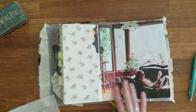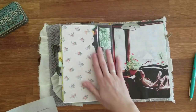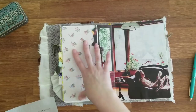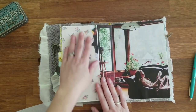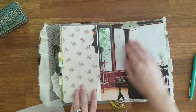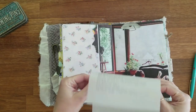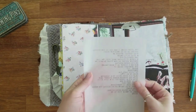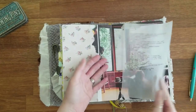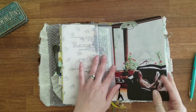This spread I really loved. Again, it conjures the feeling that I want in my life of peacefulness. And then this is the wallpaper scrapbook paper from Tim Holtz. I was originally going to write in here. I was going to write and journal right over here or probably in the window. And instead I decided to type on some tracing paper. And then I was going to attach it, and I didn't. And I kind of like that I didn't because it flows really nicely, I think.